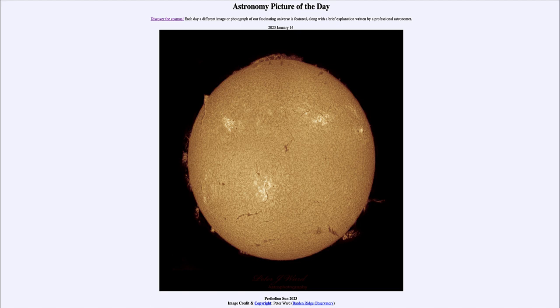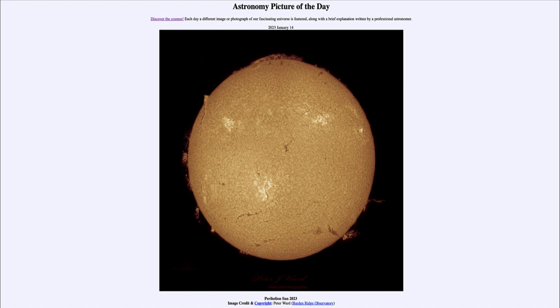Now, if that sounds a little bit strange as to how we could be closest to the sun for the northern hemisphere winter, that's because the changing distance really has nothing to do with the seasons. The seasons are caused by the fact that the Earth is tilted by 23.5 degrees. And in the winter time for whichever hemisphere, that hemisphere is tilted away from the sun so that the sun strikes that area less directly, never gets as high in the sky, and is up above the horizon for a shorter time in winter. In the summer, when that hemisphere is tilted toward the sun, that means that the sun will be striking the ground with more direct rays and will be higher in the sky and will be up in the sky for a longer period of time.